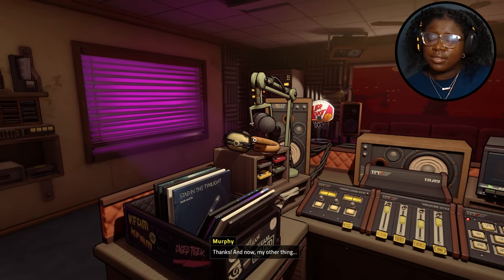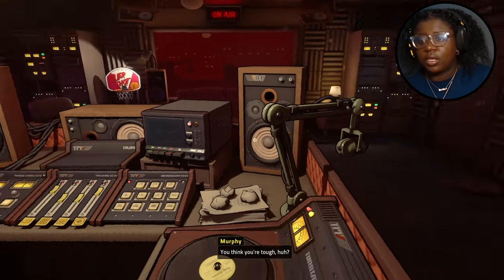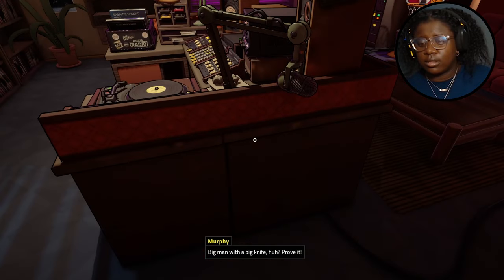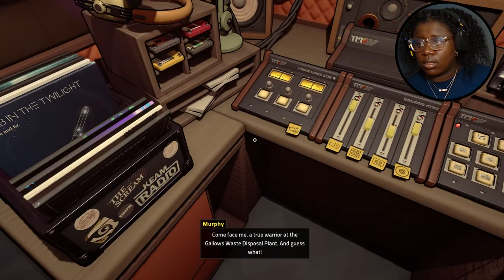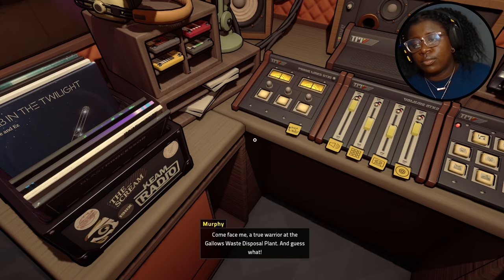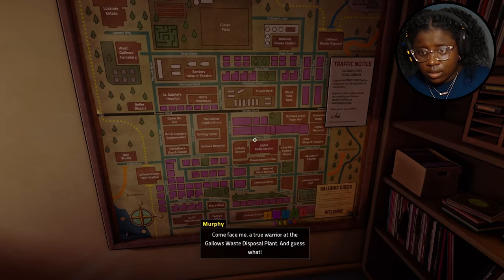And now, my other thing. I'm putting the word out to this so-called killer. You think you're tough? Big man with a big knife, huh? Come face me, a true warrior, at the Gallows Waste Disposal Plant. Where's that at? Guess what?